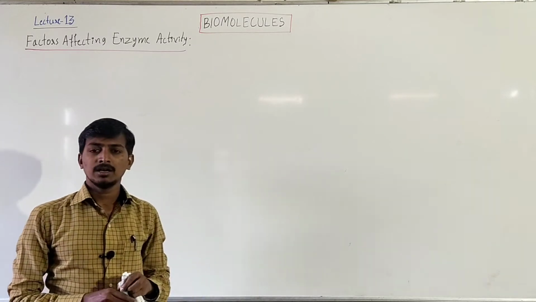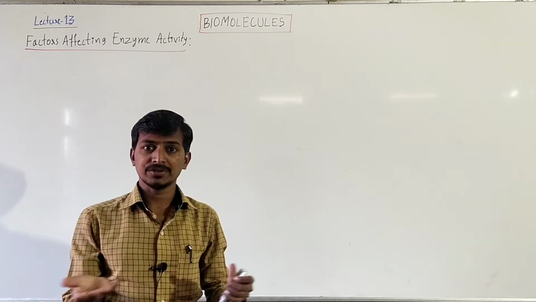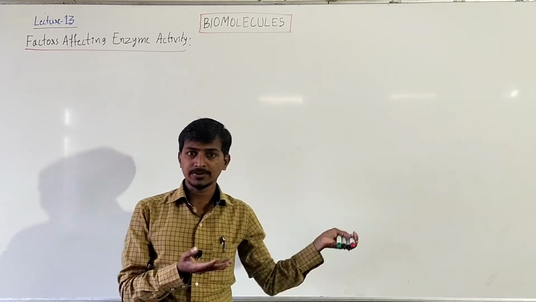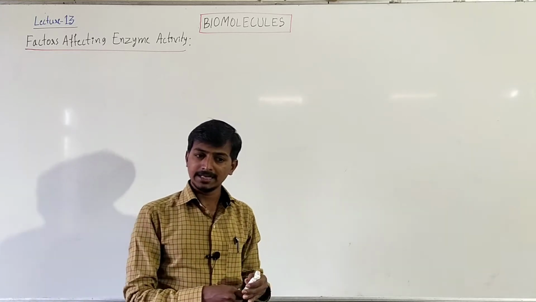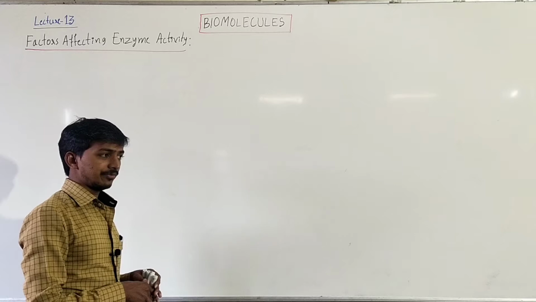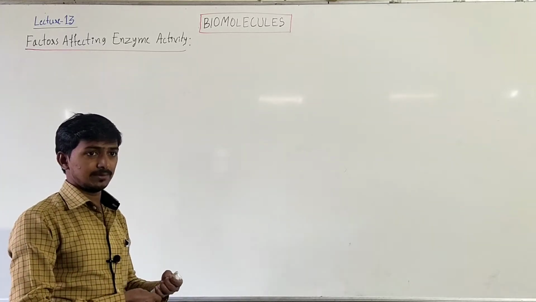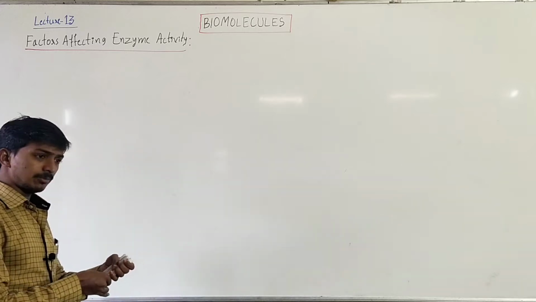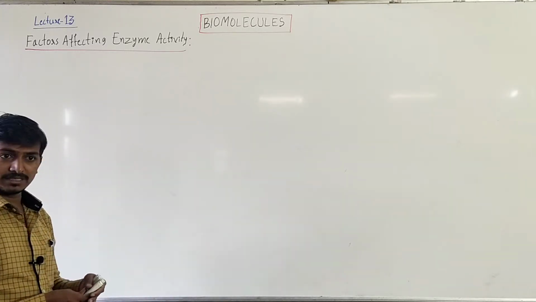It means any factor, if it is in more concentration, may affect the enzyme activity. If any factor is in less concentration, that may also affect the enzyme activity. Like that, there are many factors which will affect the enzyme activity in the living systems, in the living organisms. Among them we will discuss the most important ones, those which are mentioned in our text.